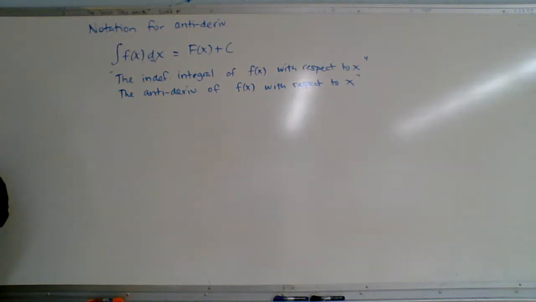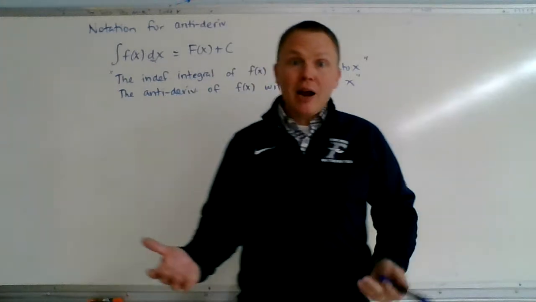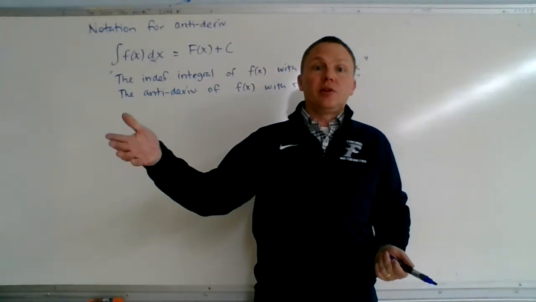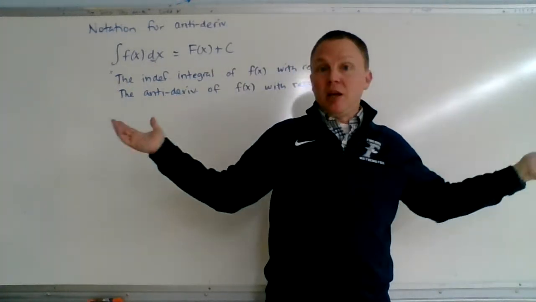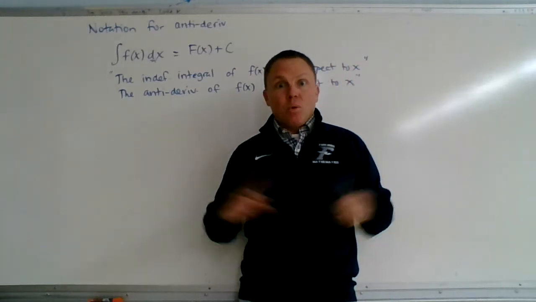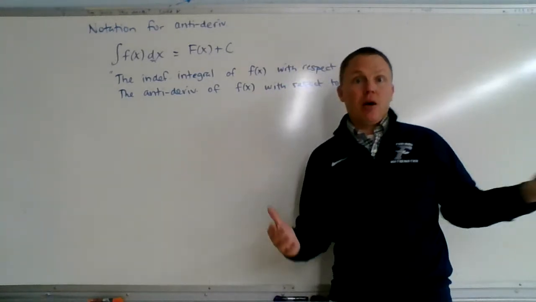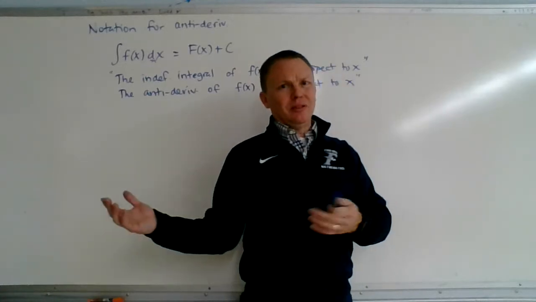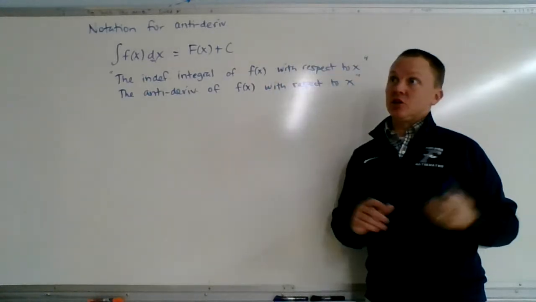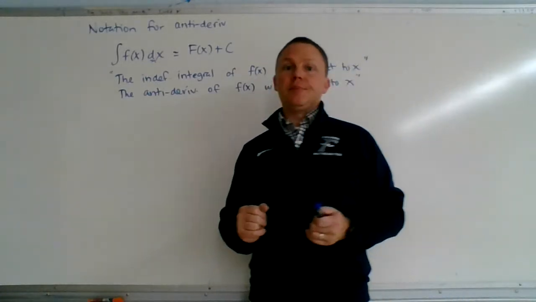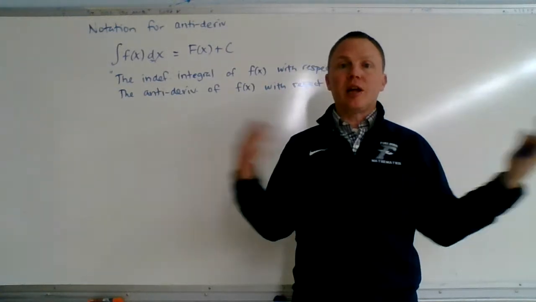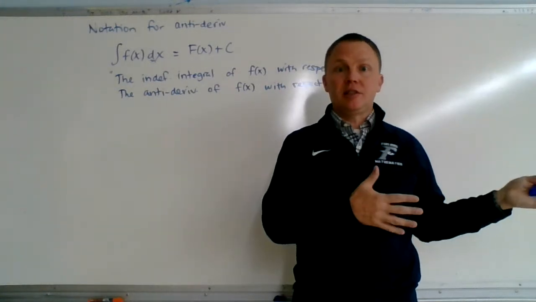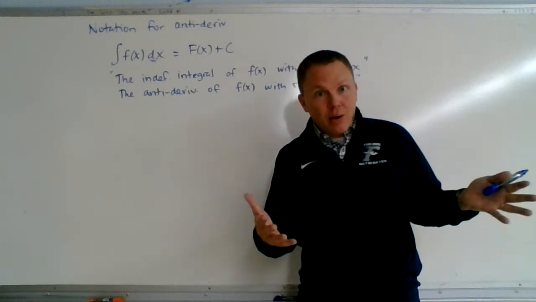So right now, we're just going to do some examples to get you thinking backwards. I mean, that's really what we're doing here. We're just going backwards from using the rules that we learned back in September. So like the power rule, we're going to go backwards. The quotient rule, maybe not. The chain rule, we're going to go backwards. Product rule, we're going to go backwards. We're going to learn all these differentiation techniques backwards.